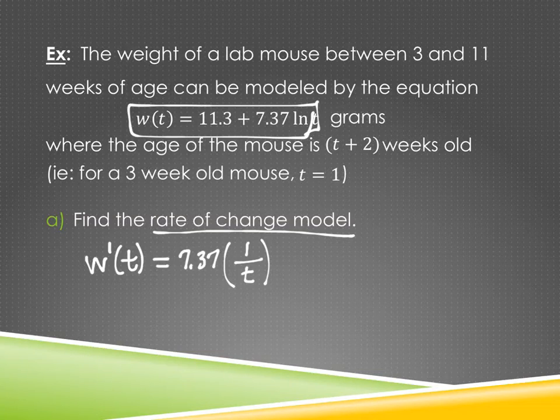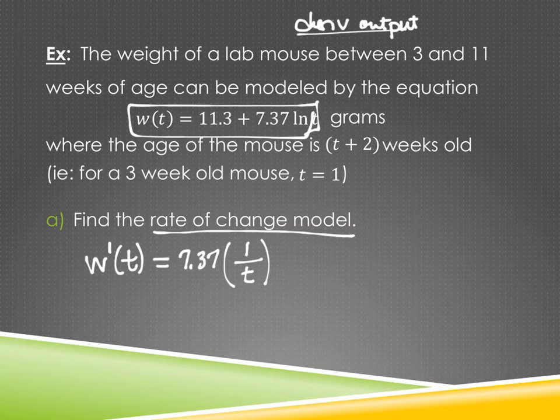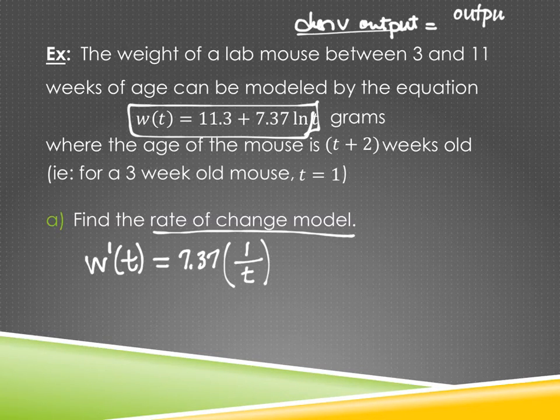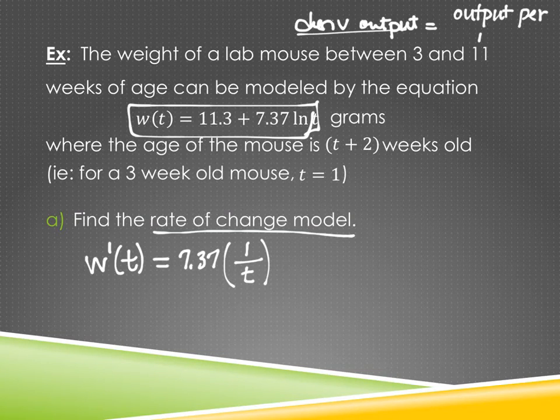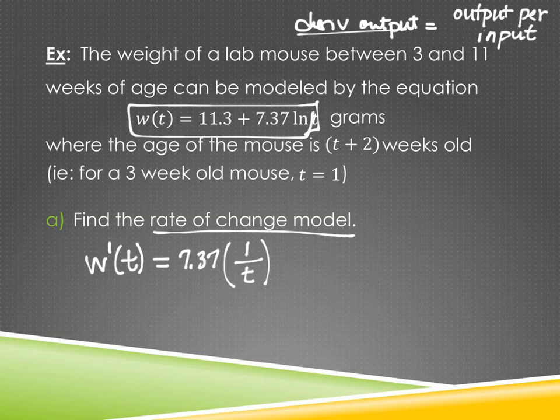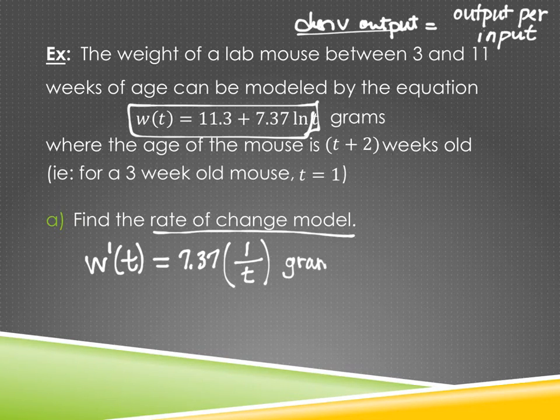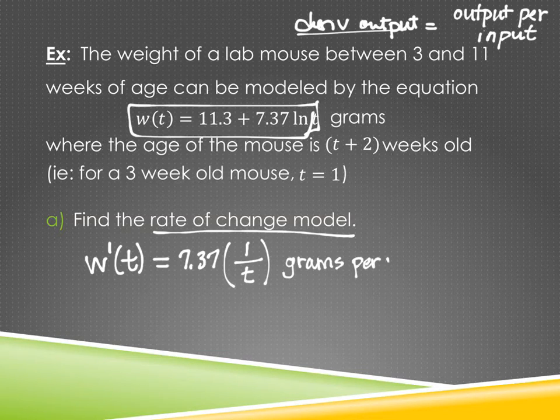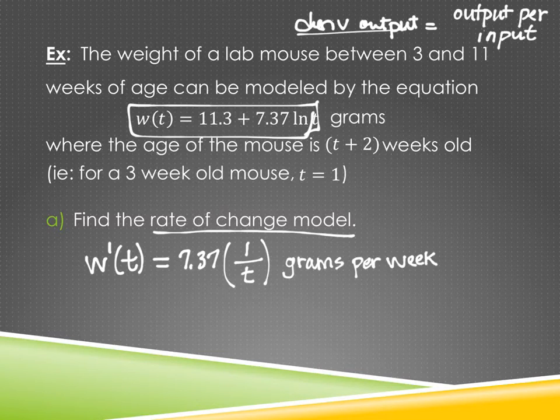Remember, the output units. Actually, I'll write down the derivative output. Derivative output is always the output per input. You guys did a whole section on that. It's the section I didn't pick up. I don't know what it was, 2, 3, or something like that, whatever section it was last time that we didn't collect. Output per input. So the output here was in grams. The input was in weeks. So this unit's, this function's unit's output will be what? Grams per week. That's the output.